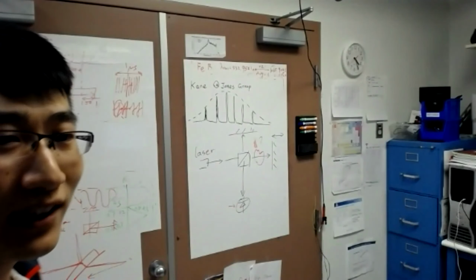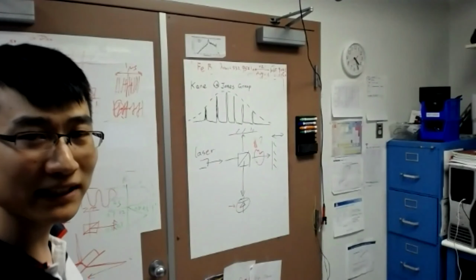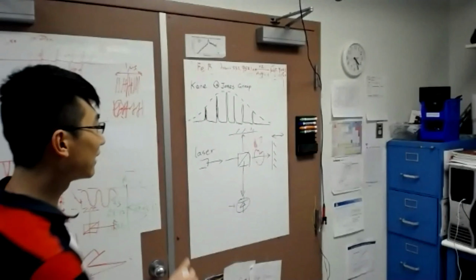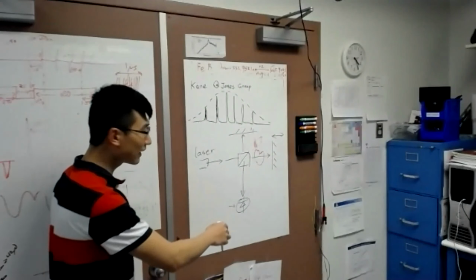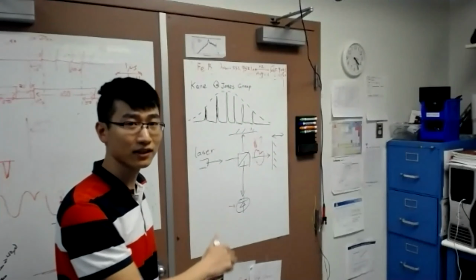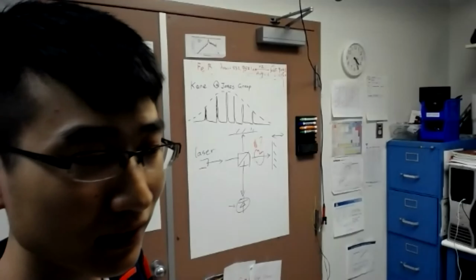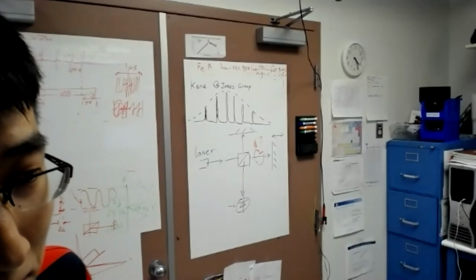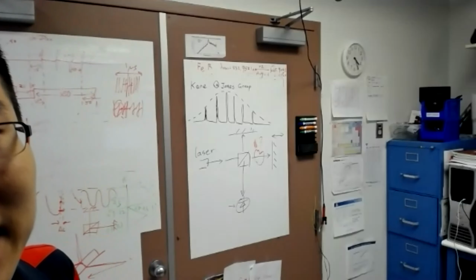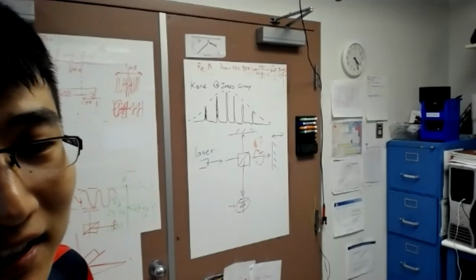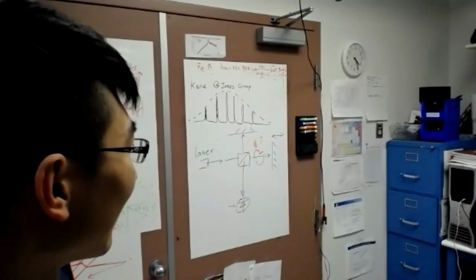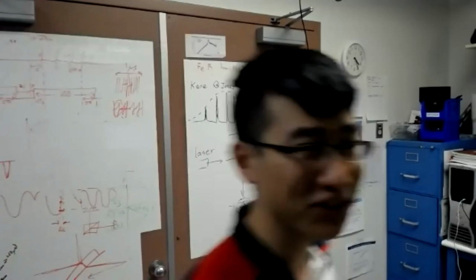What we are doing here is basically the same. We have our lasers. Actually, we have two lasers. We look at the interference of our lasers. One laser goes through the sample and beats with the second laser to generate the signal. I think maybe you are bored, so let me show you the lab.